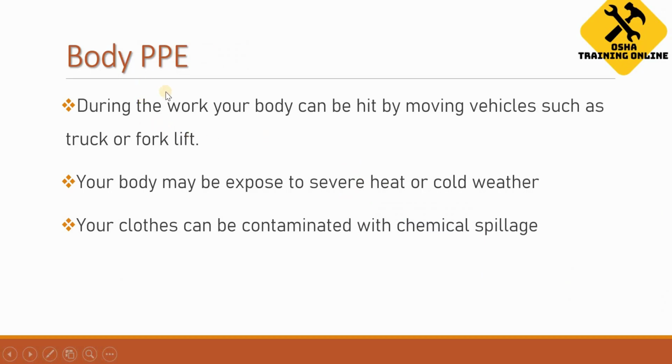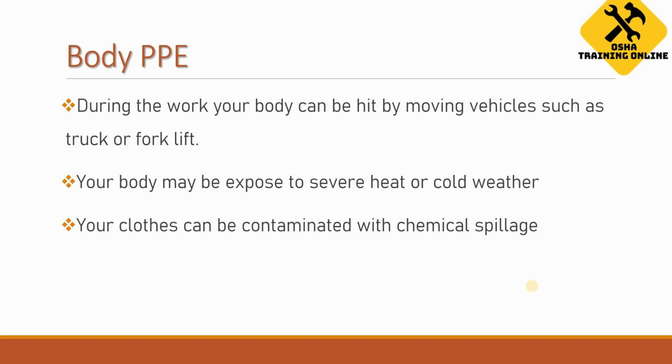Next is the body PPE, the full body PPE. During the work, your body can be hit by moving vehicles. For example, you are a safety officer or a worker working on the side, and a truck, a forklift truck, or another vehicle hits you. In that case, you need a PPE.